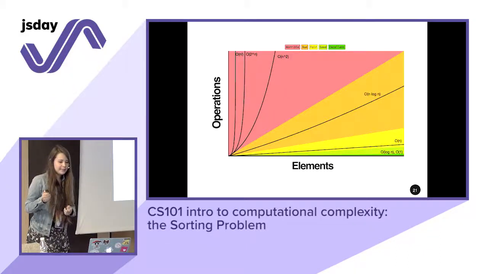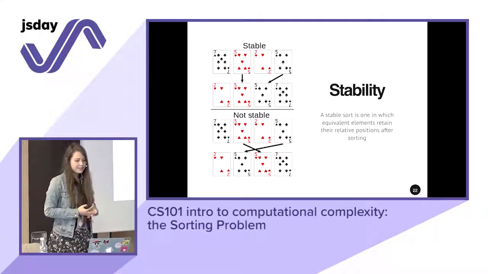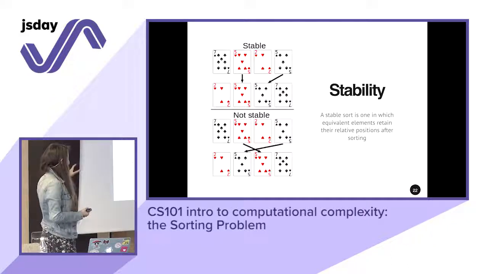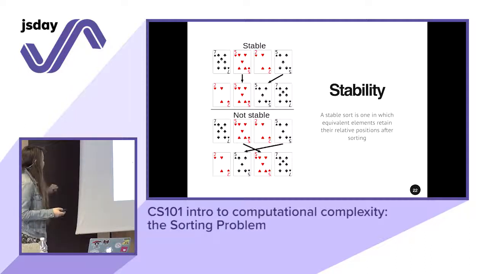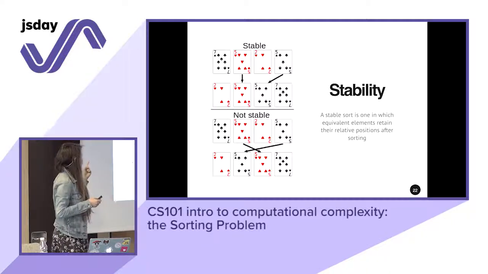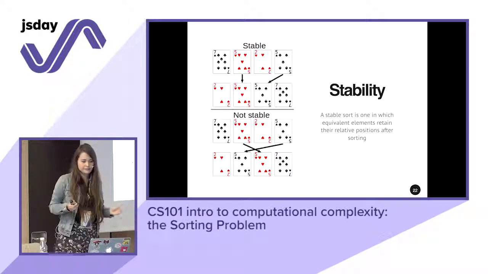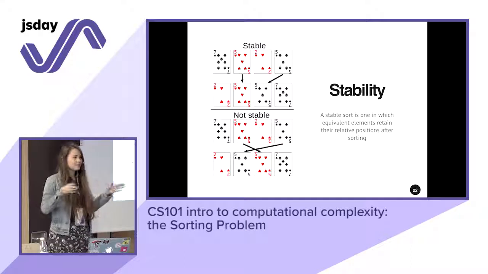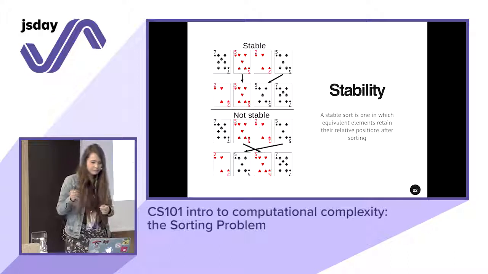And now I'm going to explain the concept of stability, because I told you I was going to explain that. Basically, a stable sort is one that preserves the original order of the input set. I really like this picture because it makes it very clear. At the top we have a 7 of spades, a 5 of hearts, a 2 of hearts, and a 5 of spades. The 5 of hearts and the 5 of spades have the same value. In a stable sort, the 5 of hearts will preserve its original position, before the 5 of spades. In an unstable sort, that won't matter, and they could put the elements in any position.